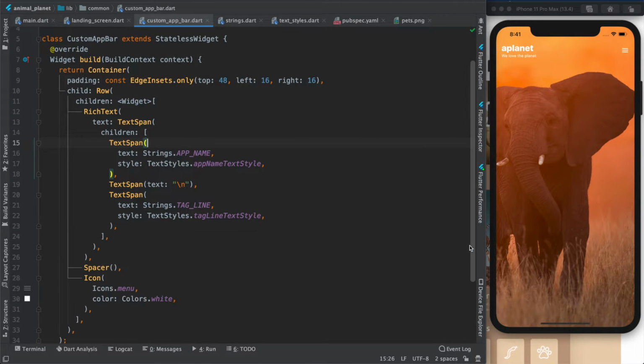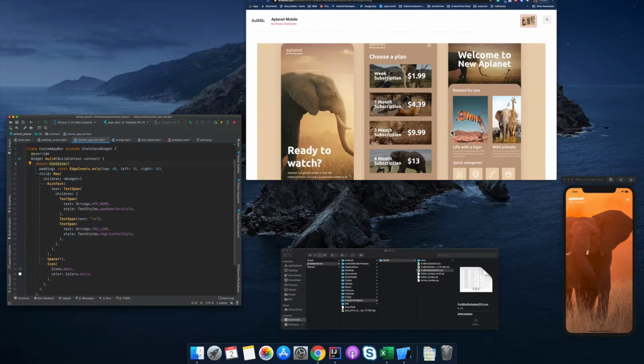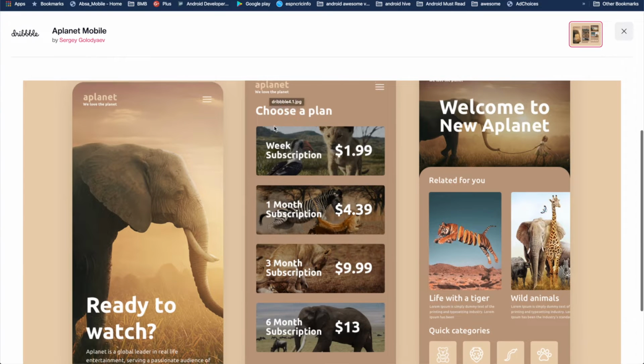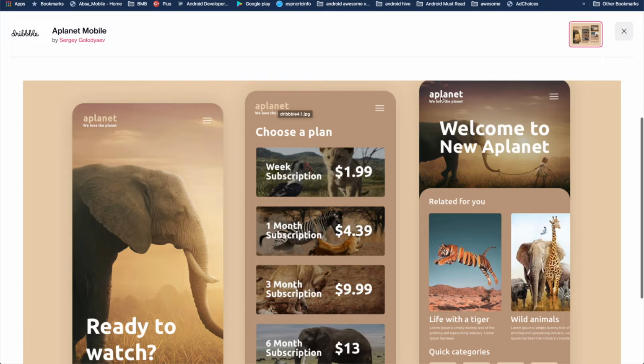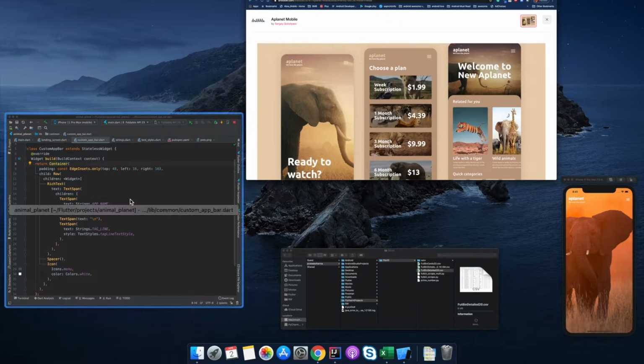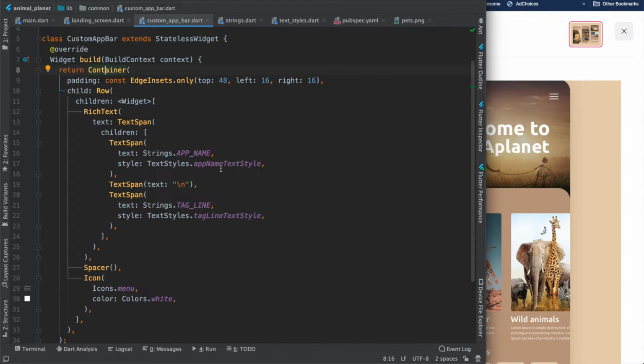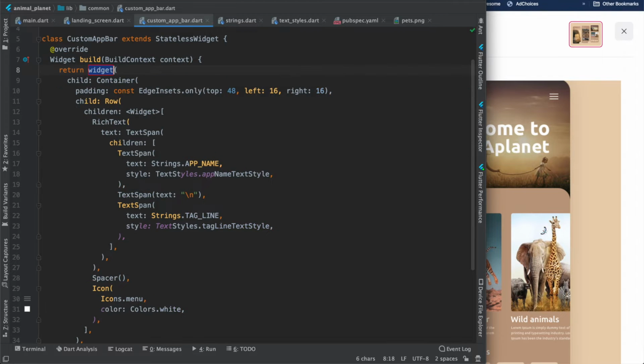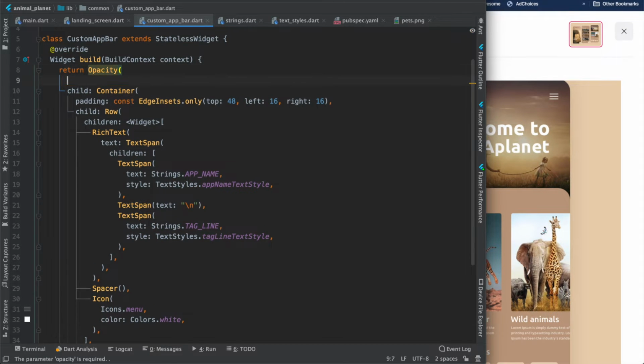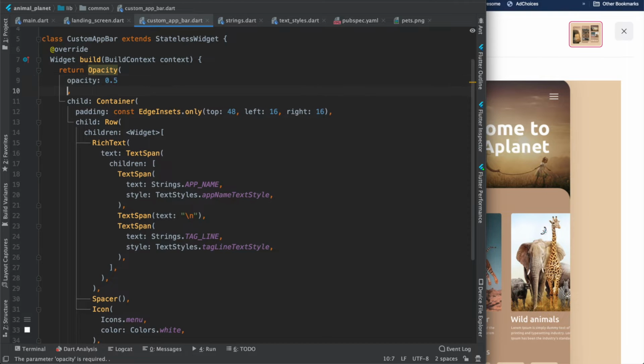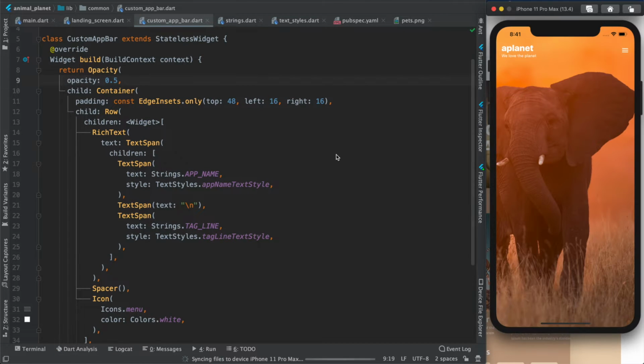Now in future we will need an opacity also, because this is opaque, and this is not opaque, right? So let's wrap this in opacity and give it 0.5, and let's see how it looks. It looks great, right? But the thing is, the wheel of the planet is not at all visible. Let us make it this one, which is okay.